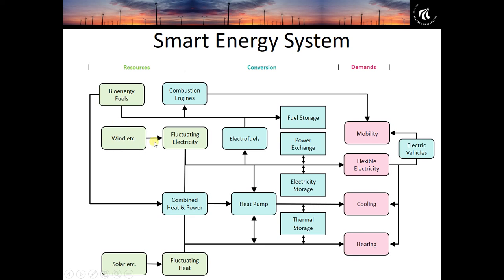This brings us to the Smart Energy System concept. The whole principle is to find new forms of stored energy and flexibility so that we can accommodate very large amounts of wind and solar power. We do that by connecting wind and solar power to cheap forms of energy storage — creating new connections across the sectors of mobility, electricity, and heating and cooling. For example, by connecting the electricity sector with the heating sector via heat pumps, if the wind is blowing too much, we can store the extra wind power in a thermal storage tank, which is about 100 times cheaper than electricity storage.